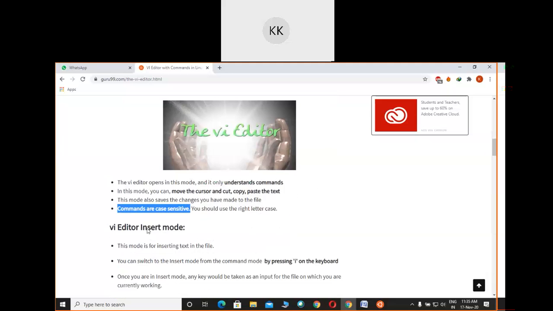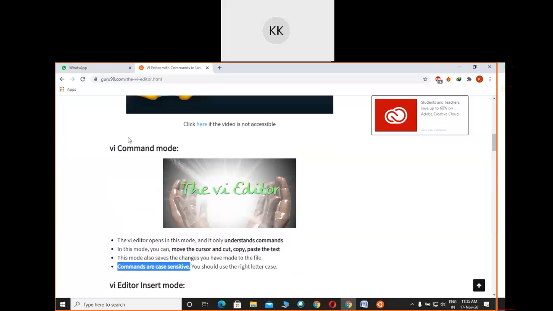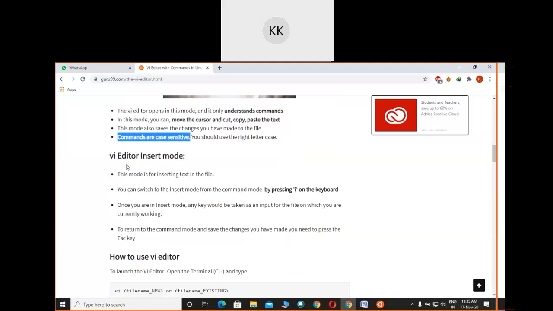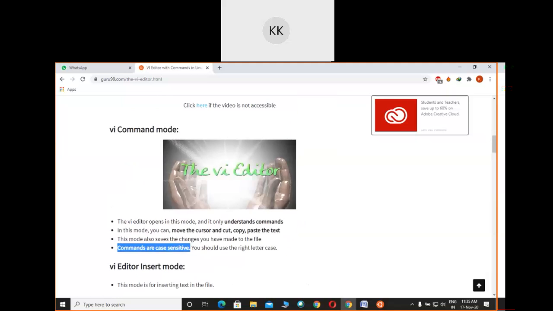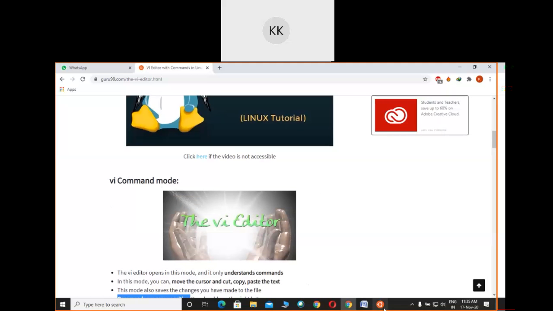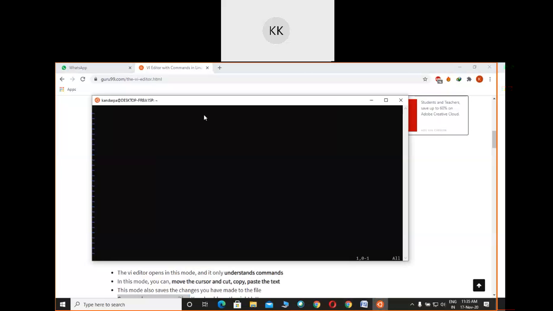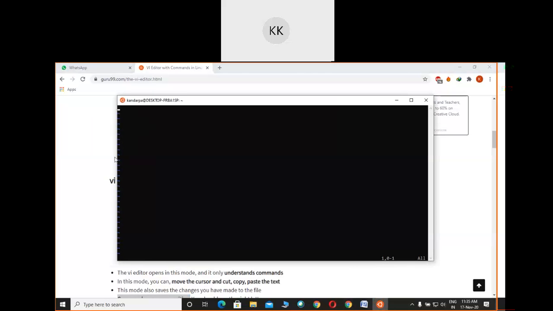And suppose you want to insert some text content in the file. In that case you can change the mode from command mode to insert mode. Now how to go to the insert mode? See, one mode is the command mode. By default the vi editor opens in command mode. The speciality of this mode is you cannot put any content there.